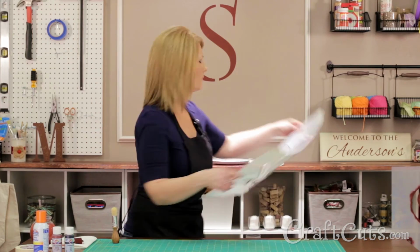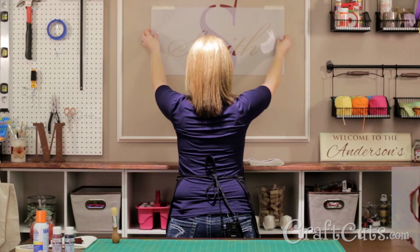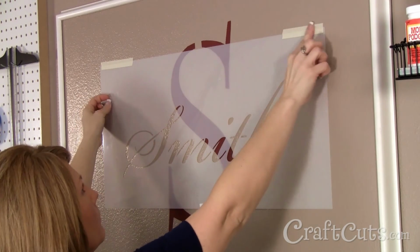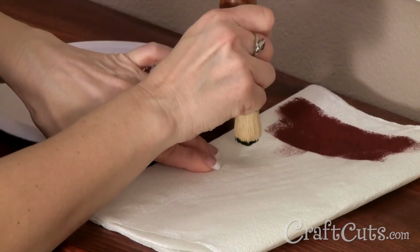Now that the initial is completely dry, I'm going to paint the family name centered over it using a stencil brush. Again, I tape the stencil on the wall with a clip-on level. I dip the stencil brush in the paint and dab the excess paint on a paper towel.